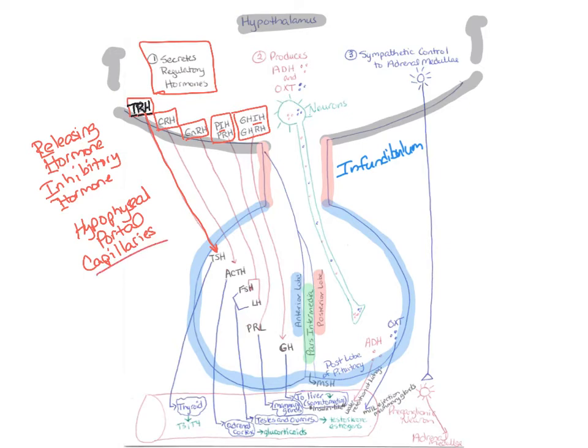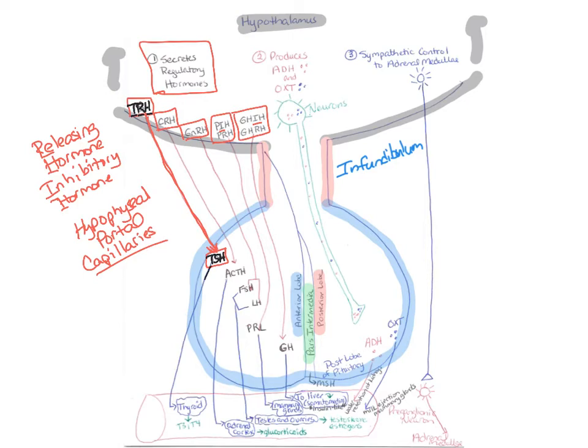All right, so TRH, thyroid releasing hormone, goes through these little tiny capillaries all the way down to the anterior lobe of the pituitary. And in the anterior lobe of the pituitary, it stimulates certain cells to release TSH. So TSH is also what we call a tropic hormone. It's going to go somewhere else and stimulate that organ to release even more hormones. TSH stands for thyroid stimulating hormone.